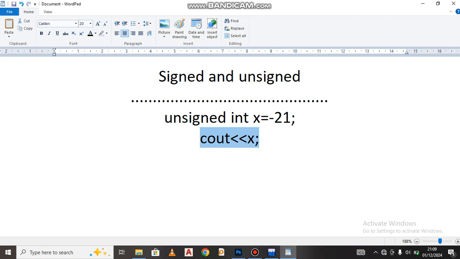Actually, it doesn't raise an error, instead it outputs a number that is not 21. So the moment you make it unsigned, it expects only positive numbers, and if you make it signed, that's when it can hold both positive and negative numbers.